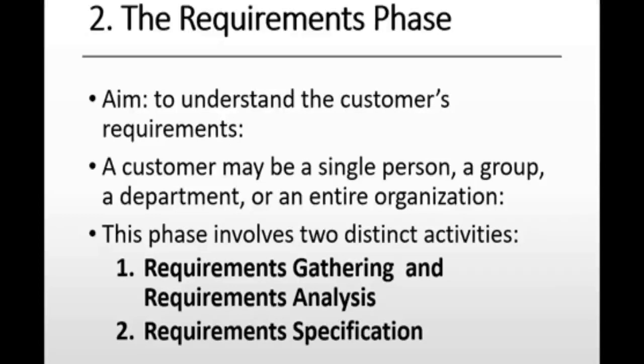When we are analyzing, we have to identify each and everything, right? We'll do those in the requirement engineering lecture. Once we analyze those, we have to note it down and document it. That documentation part we call the requirement specification. We are gathering, analyzing, and documenting. So that is requirement gathering, requirement analysis, and requirement specification.